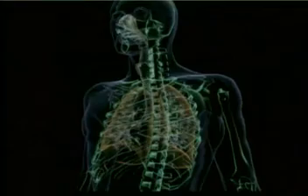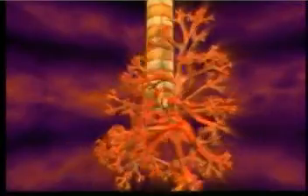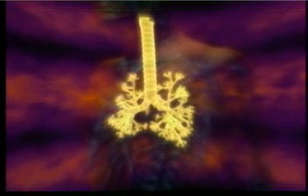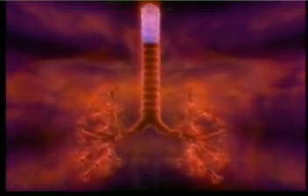The longest leg on the journey to the lungs is that in the windpipe. The structure of the windpipe is yet another example of the perfect design of the human body. The walls of the windpipe are supported by C-shaped rings of cartilage, which allows movement in different directions. If the windpipe were made of flesh alone, the resulting softness would lead to constant blockages, making it impossible for us to breathe. If it were made of something as hard as bone, our movements would be largely restricted. Yet the cartilaginous structure is perfectly suited to all kinds of movement and always remains open due to its flexibility.